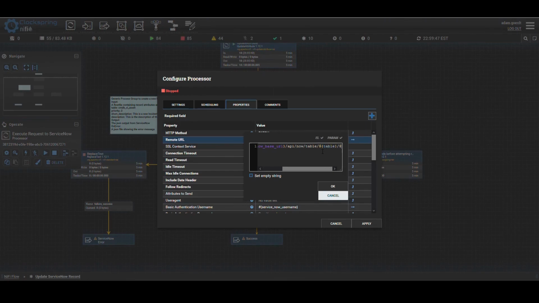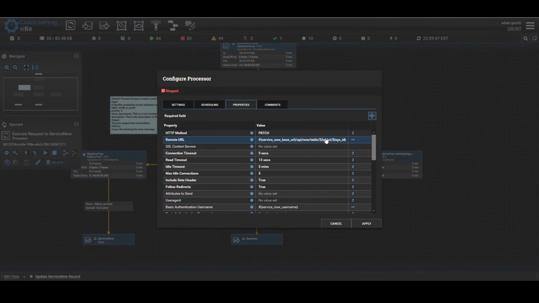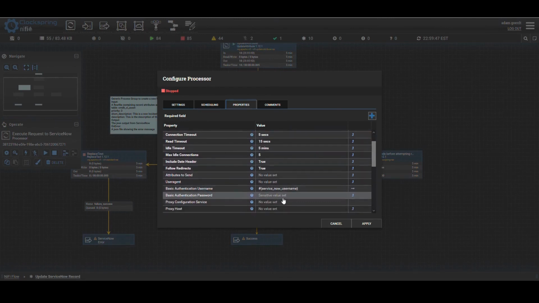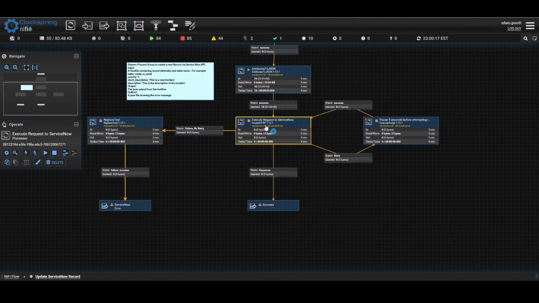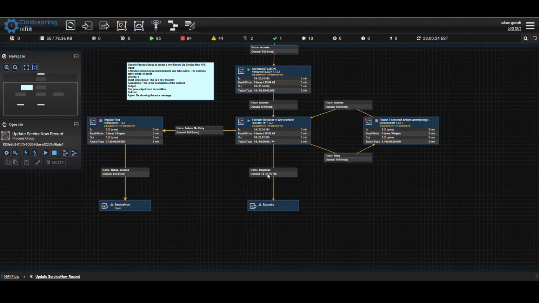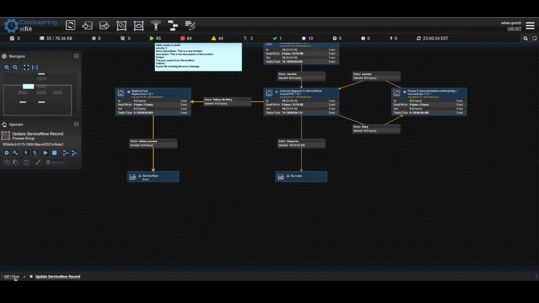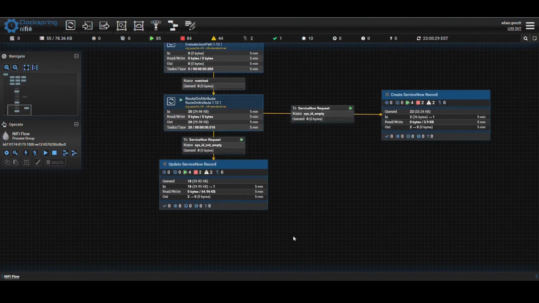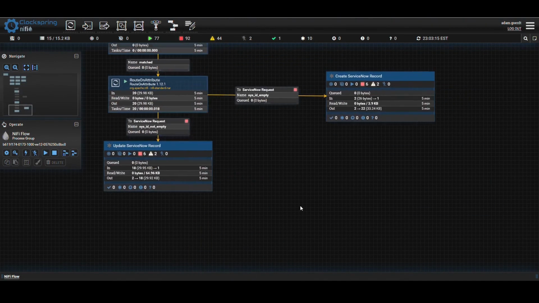But we need to tell it that we're also updating a particular sysid. And the password is already set because this is a clone. So if I start this, let's see what happens. Oh, we've got 18 responses. So we updated those 18 records.